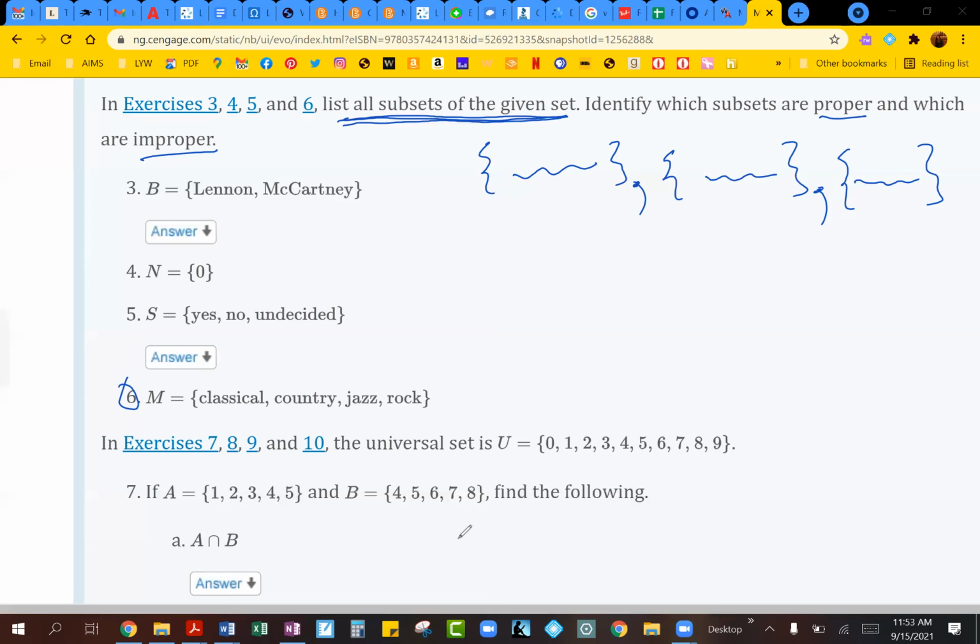Okay, go ahead, send your answers in. Oh, Logan, we're working on number 6. I think you went with number 3. Whoops. That's okay. Okay, Riley, I can see yours. You did classical, country, jazz. Okay, Idali, classical, country, jazz, rock. You're doing that as one set. Riley, you did yours in different ones. Okay, Riley got it.